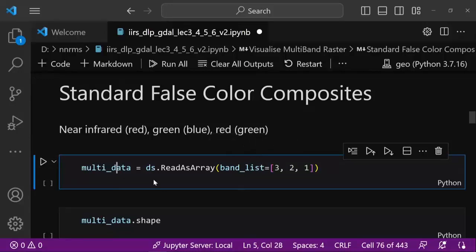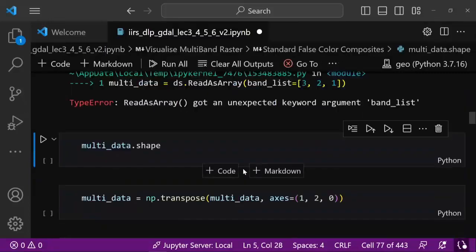For that, I am using the function band.ReadAsArray. If you don't pass any argument to ReadAsArray, then in that case it reads all bands from the image. But now because I am just interested in reading any 3 bands, in that case I can pass an argument to the ReadAsArray function, a band list argument. This will be an array of all the bands I want to read. Suppose here I want to read band number 3, band 2, and band 1. This way I can just read only 3 bands.